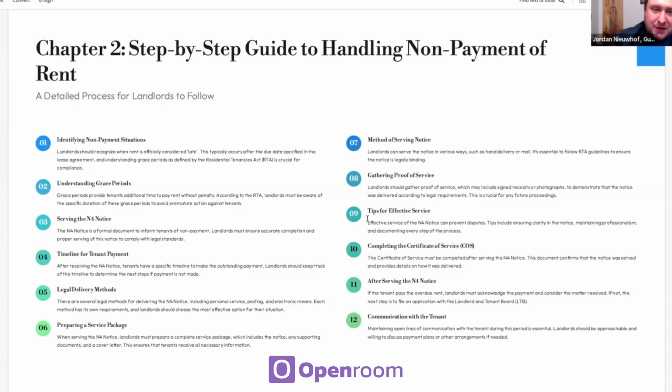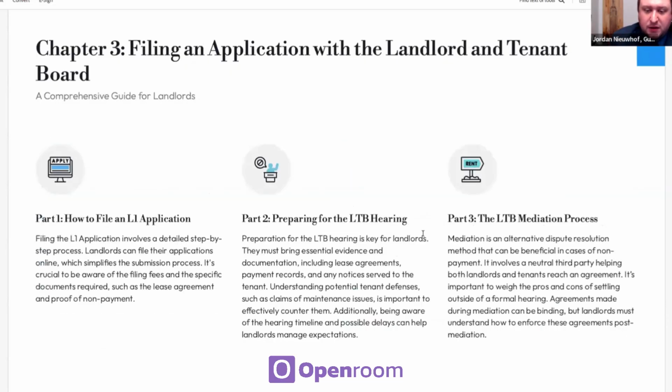It's important that you keep a copy of the N4. It should be basic, but so many landlords have unfortunately given away that copy of the N4 and then have to go ahead and guess what they served and when they served. I've seen cases dismissed because of this. So keep a copy of the N4 and keep a really good record of when you've delivered the notice to the tenant themselves. Now we are going to move on a little bit quicker here for the L1 application.